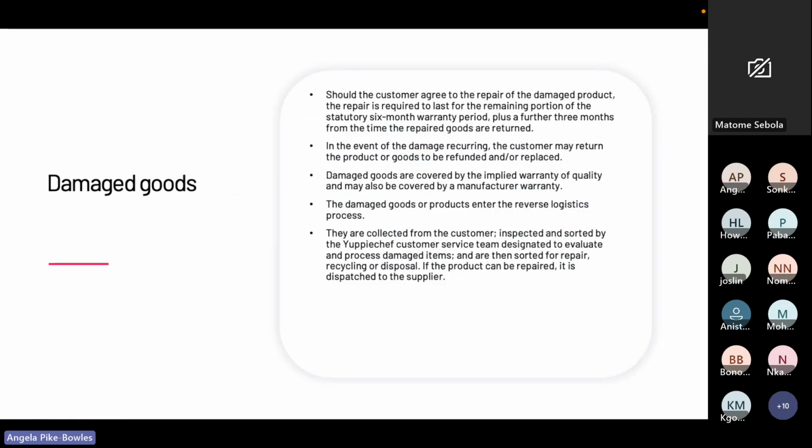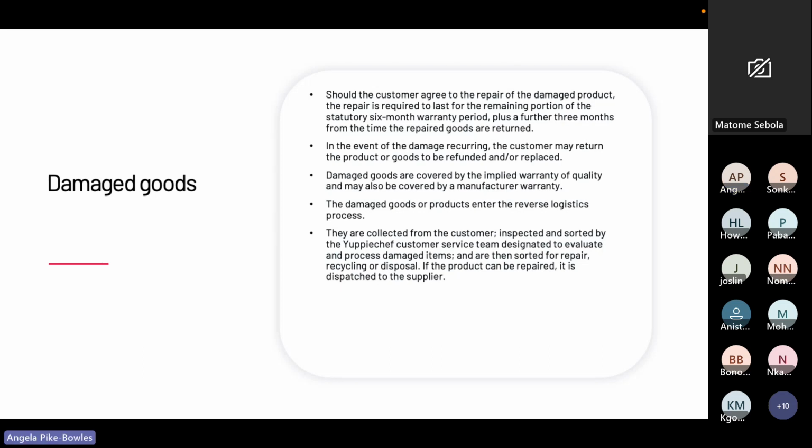So what happens if there are damaged goods? Should the customer agree to have the damaged product repaired, they will need to wait a specific time frame and the company can then fix the product if it is fixable. If it cannot be fixed, the company needs to replace the product at their own cost, with no cost to the consumer, but it obviously needs to be within the specified warranty period.